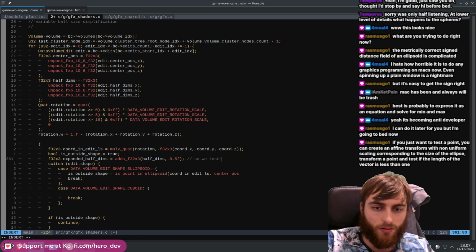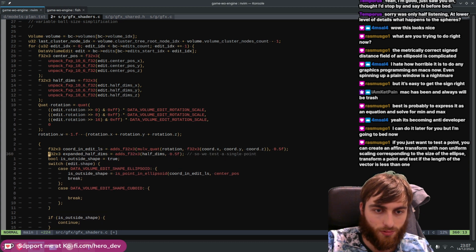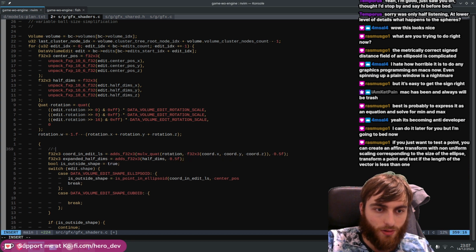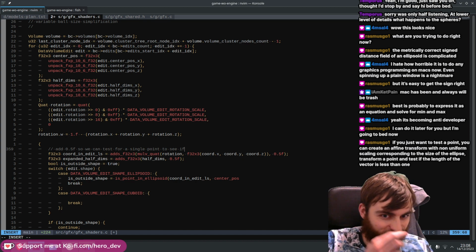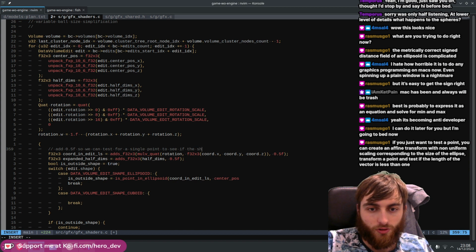So we can test a single point. So the coordinate needs to also be offset by 0.5, so we can test for a single point to see if the shape overlaps a grid cell.